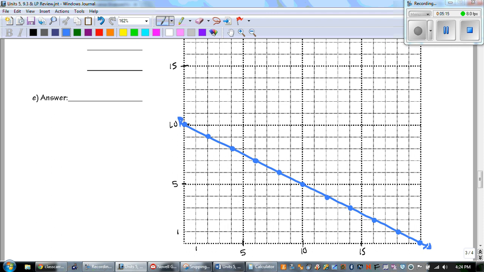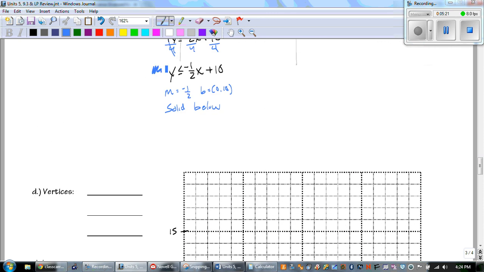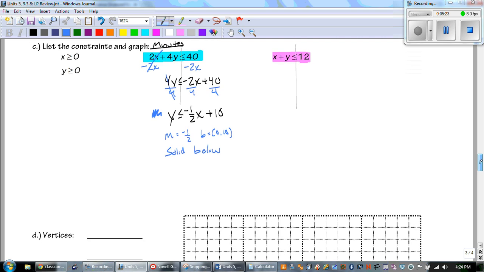Okay, there's our first inequality that we just graphed. I graphed that one in blue. All right, now our next one, watch what happens when we solve this. I'm going to subtract the x from both sides. They cancel, and then we're left with y is less than or equal to negative x plus 12. Woohoo! It's already by itself.